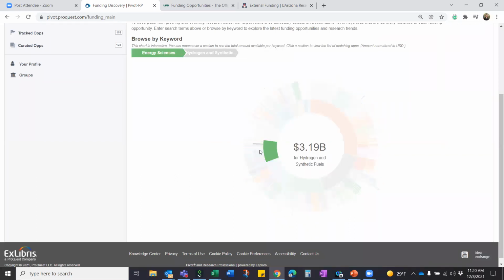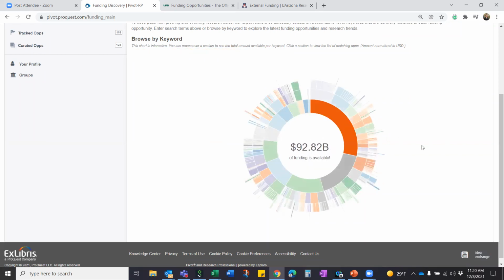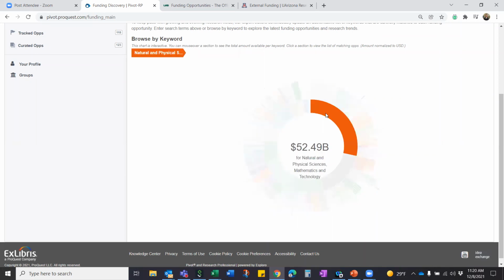You can browse through this wheel using your mouse. You can skip through it. The inner circles describe the gross topical areas, if you like, or subject areas. This is the science area, a lot of opportunities in there, of course. If I go here, this is education, still a lot of money, still a lot of opportunities here. Keep in mind that what we're looking at here is the global database, not just US-based grants and so on. But you can start your search from here.